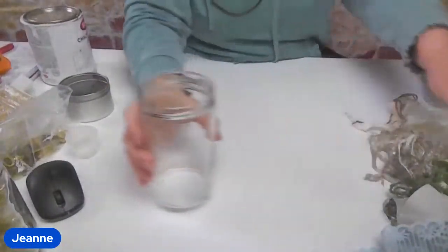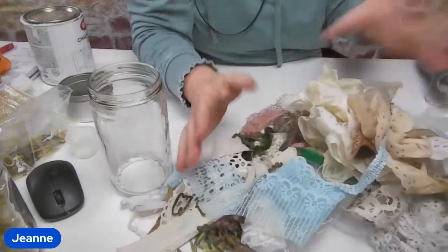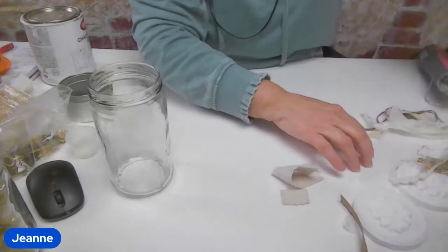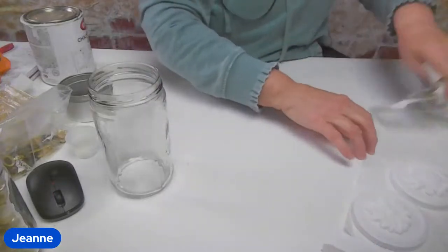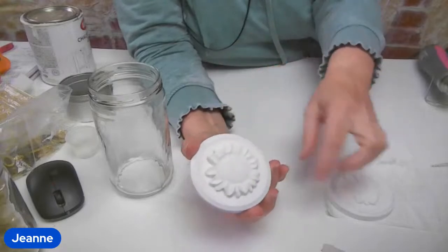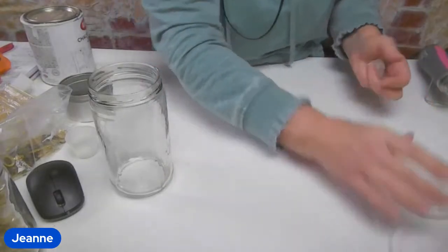So I'm going to show you, I kind of shoved everything over, but I just have to throw everything out so I can see what I have, and I go from there. Last night I was trying one out, make sure that I liked it. But I painted the lids white, and then these are the IOD molds. So I glued those on last night.